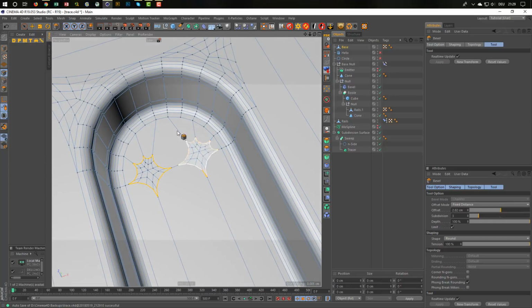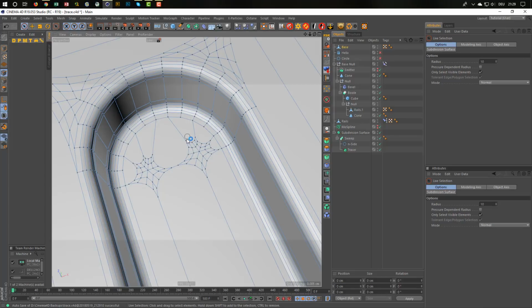When I go now in point mode, live selection, and select the points I don't need. So MN. I think here it will work.